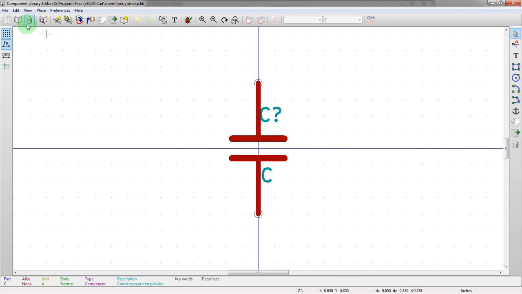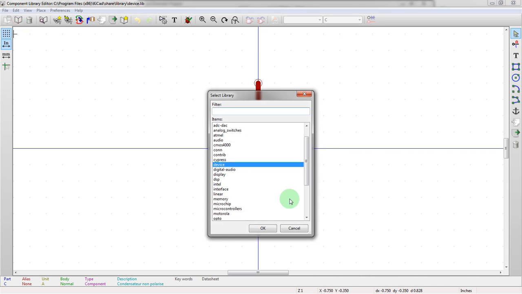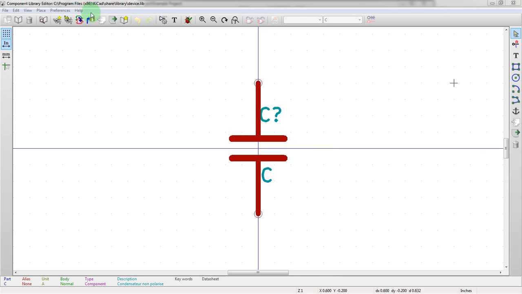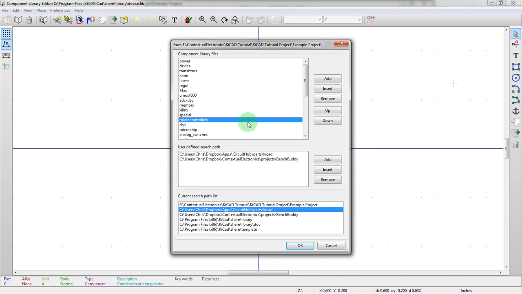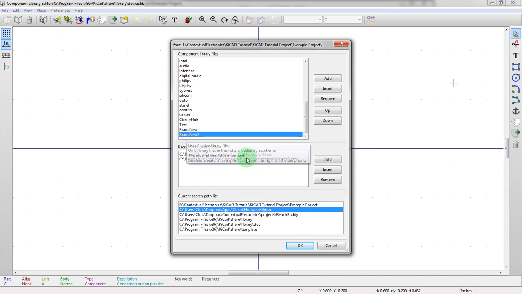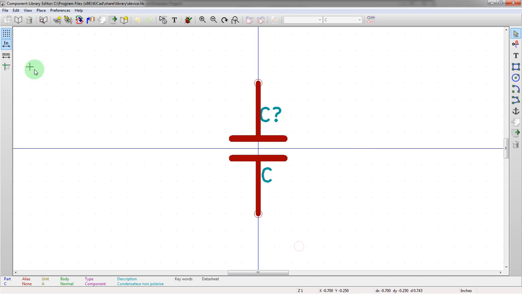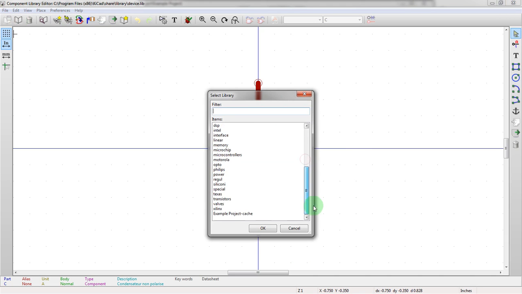And so what we do is we would change the working library, even though this component is up here. We change the working library. Come on. Where are you, brand new 2? We might have to reload here. I think we do. Let me reload this. All right, so let's go back in here. Got brand new, just to verify. Hit OK. Let's try finding it now. Ah, there it is. Okay.